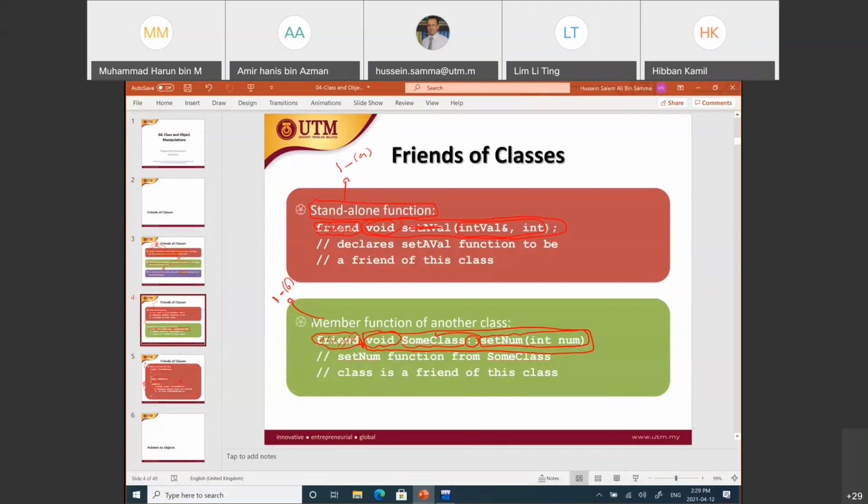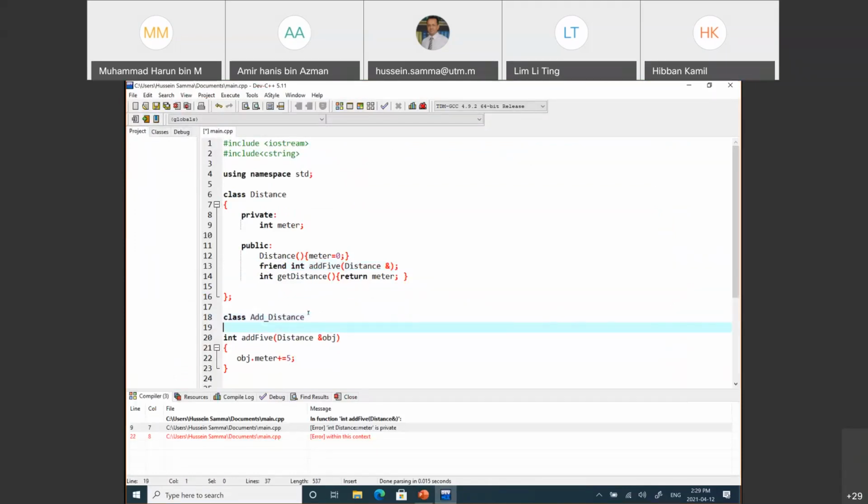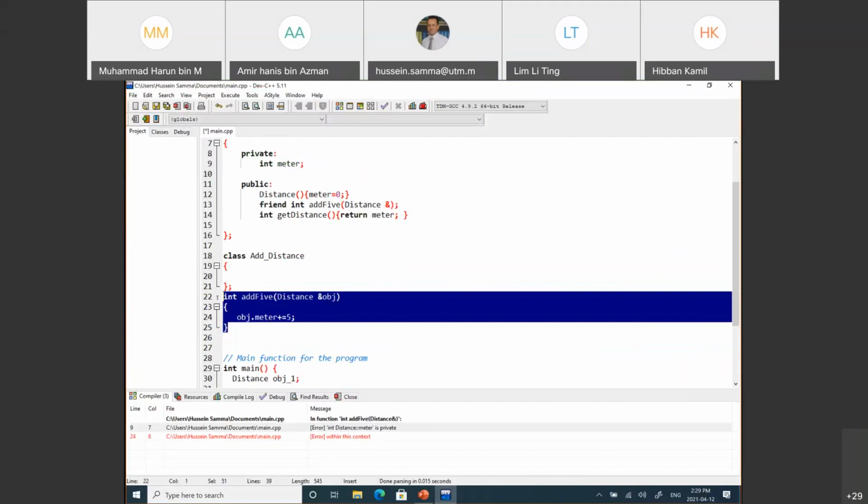If this function is a member of a class, meaning that this function will be included in another class, I have to create another class. So I'll call this class add distance. Okay, this is my new class here, opening, closing.